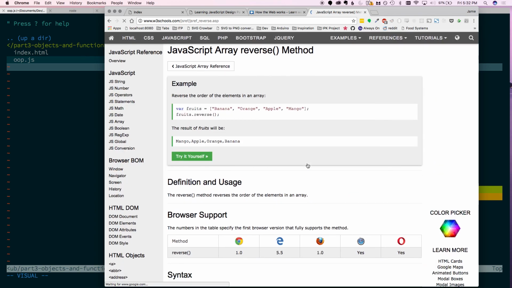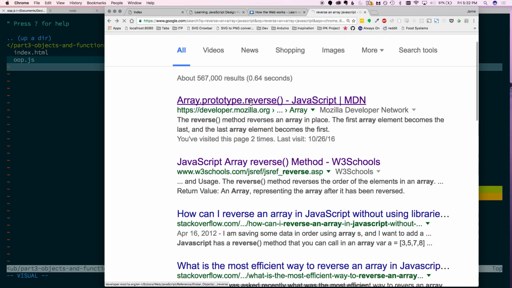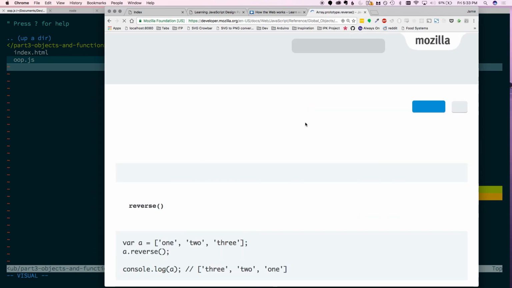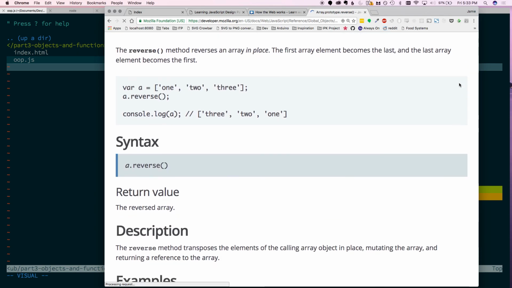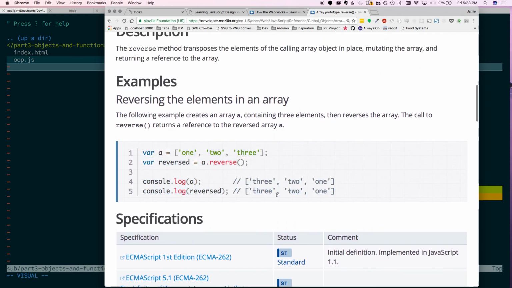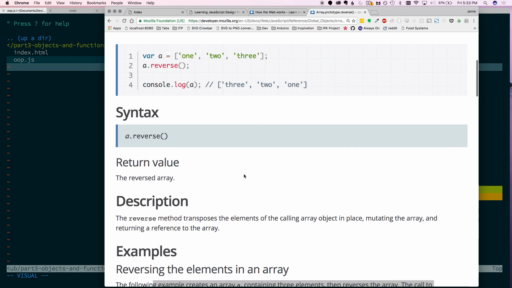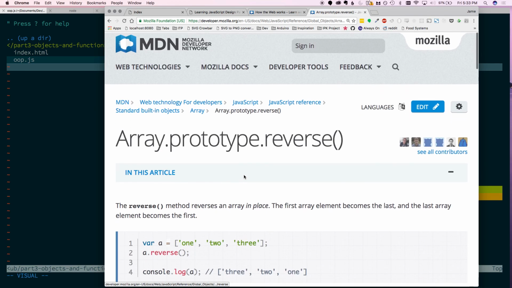It'll tell you the answer, but it just tells you how to use it and doesn't give you any information about it. Whereas if you go to MDN, it gives you examples about how to use it as well. This is a really simple function, so it doesn't really matter, but it does give you a description and what it does.